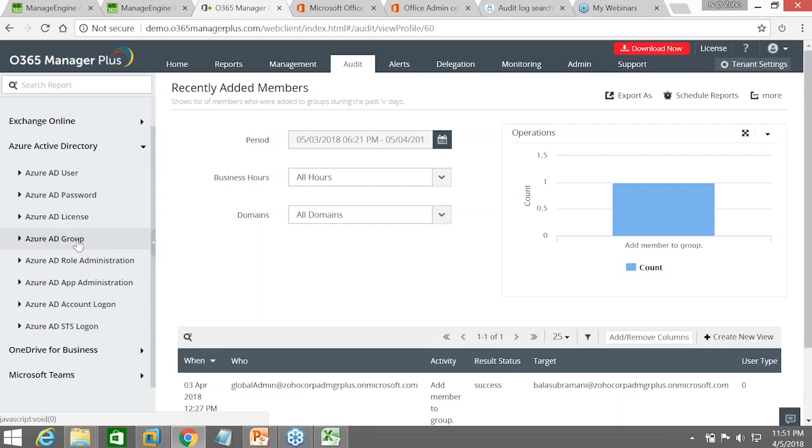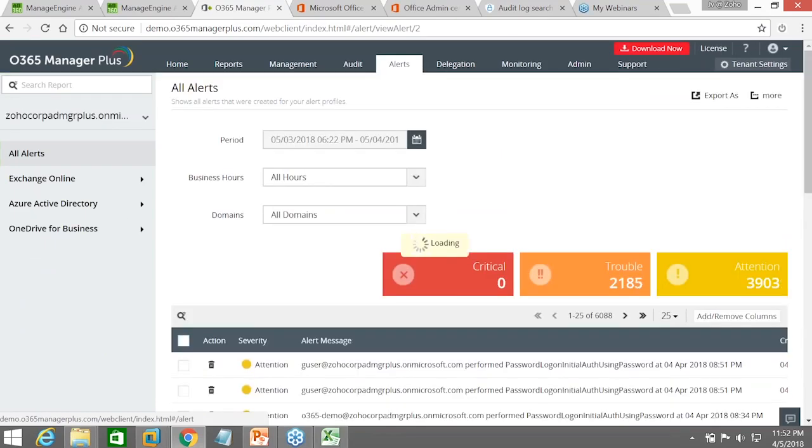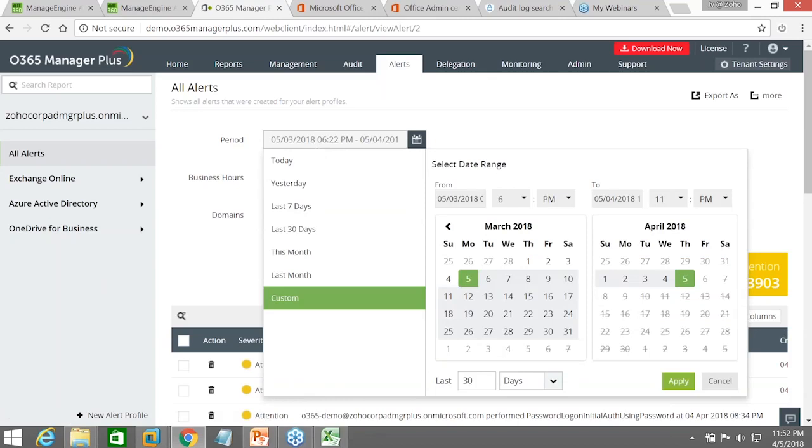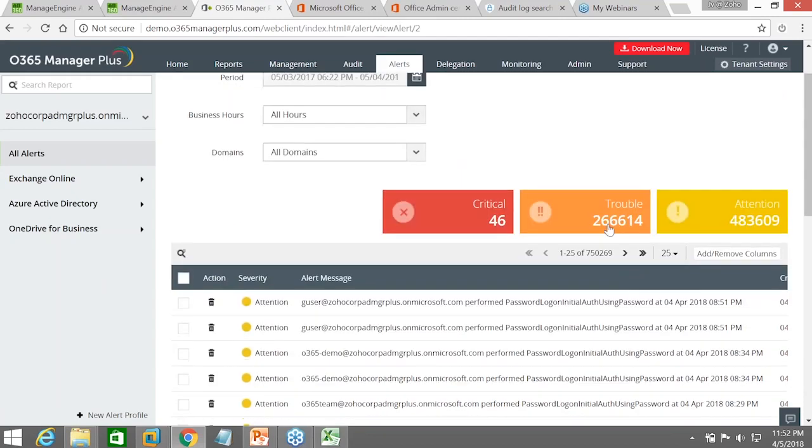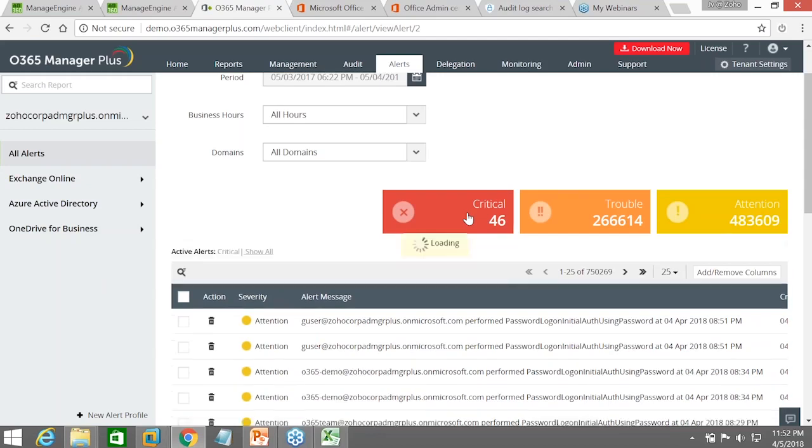But if you're wondering why to wait for a week till something really bad happens, you can always have alerts configured. Alerts are more specific. Alerts are a lot more real time. I'll just quickly go back in time to show you. I've got 46 alerts. I can't even count. So a huge load of trouble, and yes, tasks that require my attention.